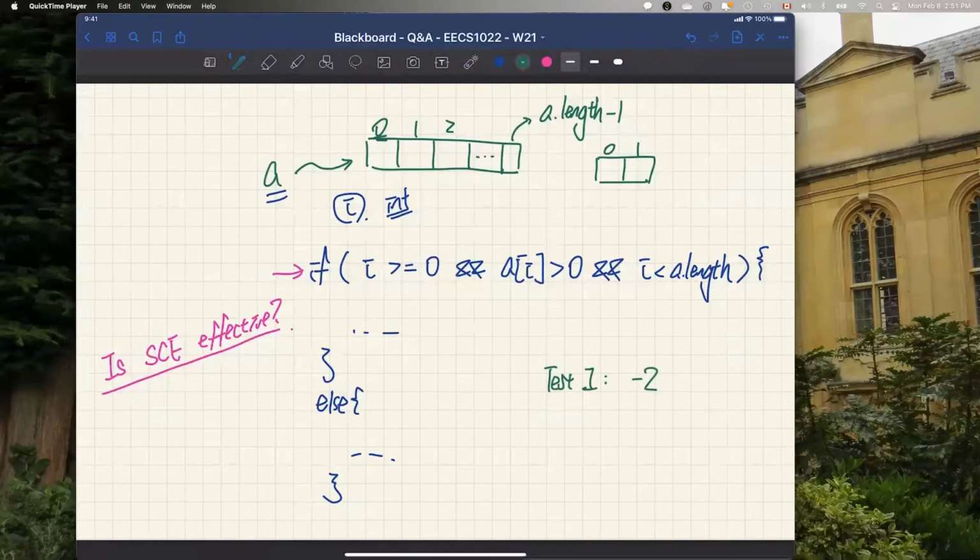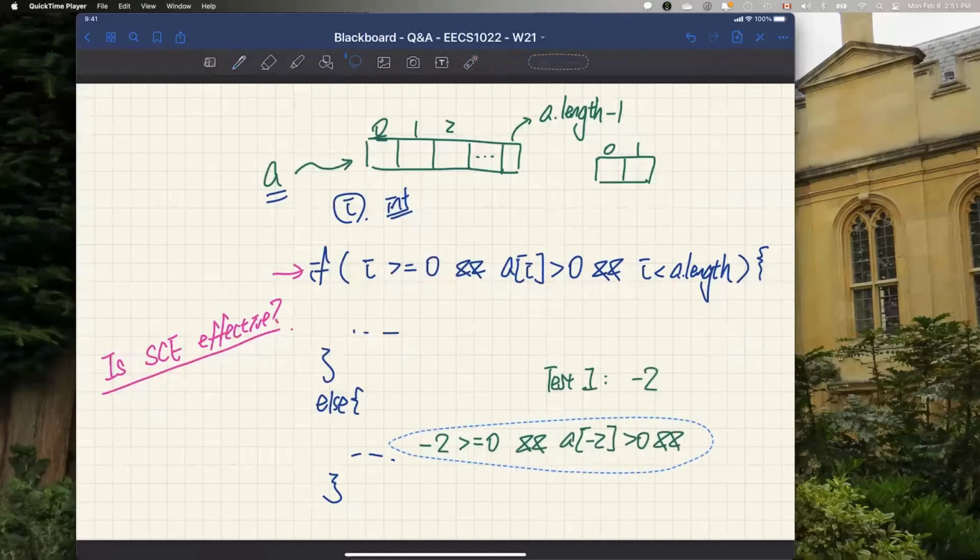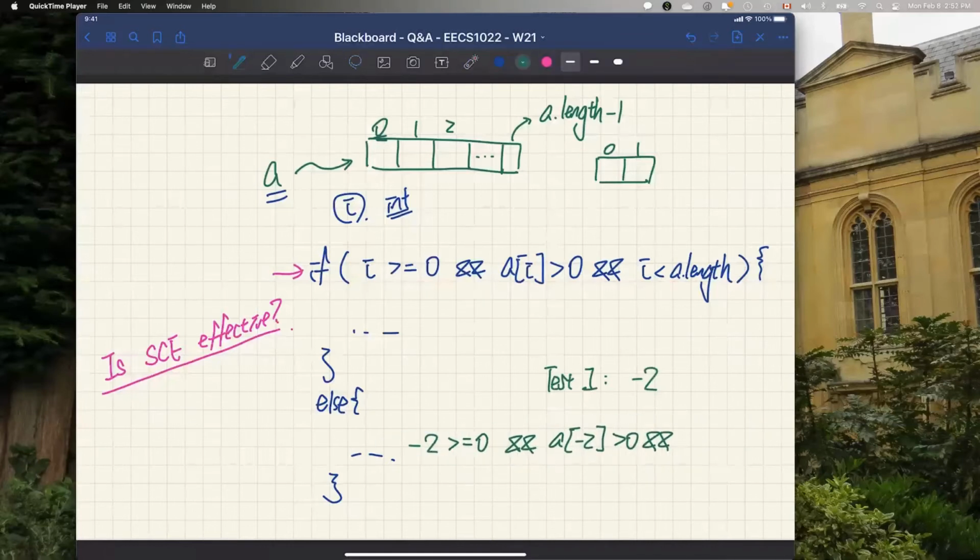Is -2 larger than or equal to 0, and also -2 over here larger than 0, and also, let me just write the whole thing down so you can see exactly what's happening here, and also we got -2 strictly less than data length. All right, and if we try this, you will know that.